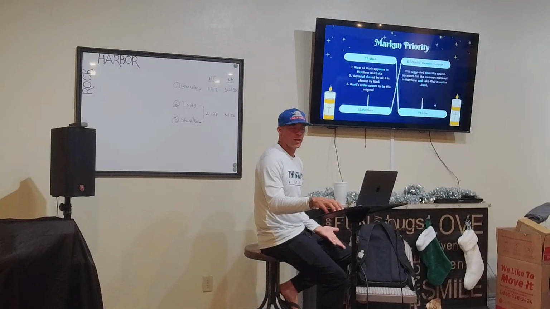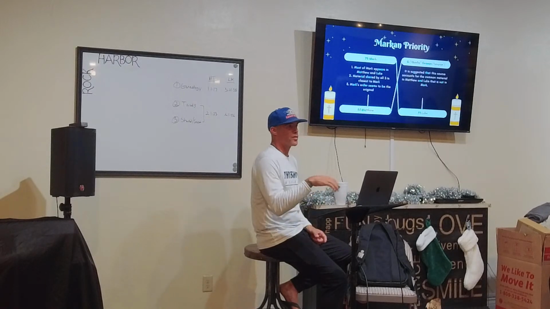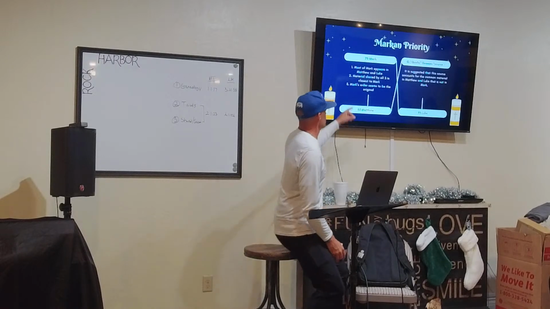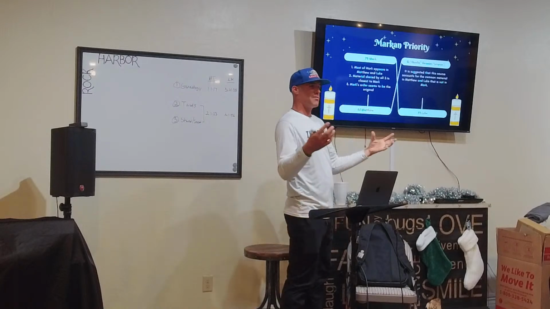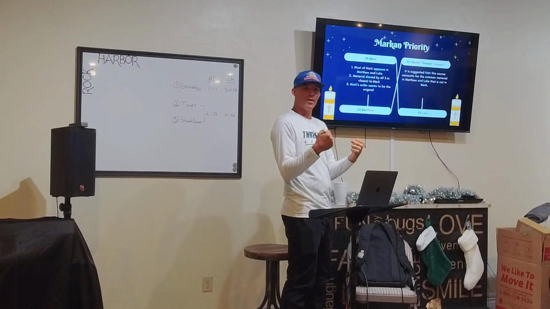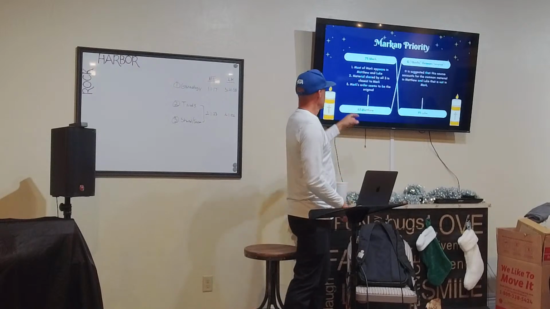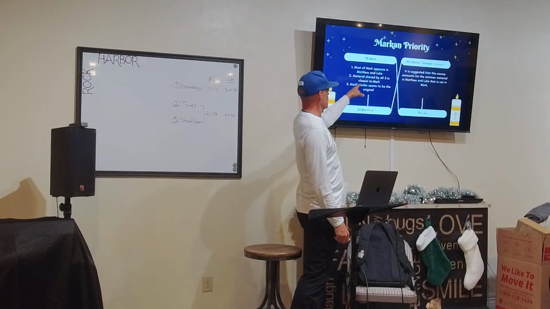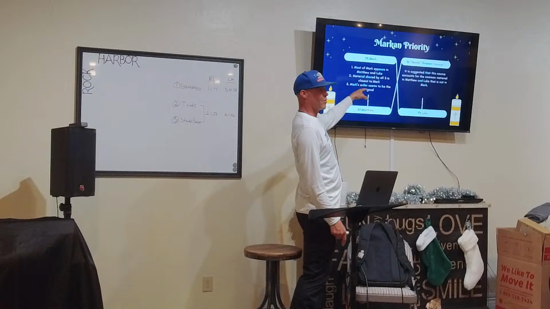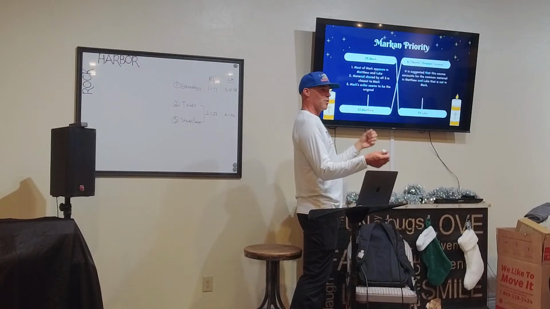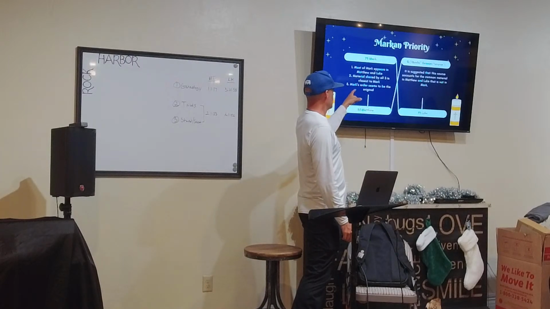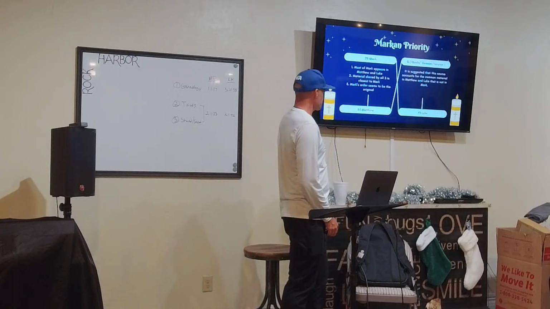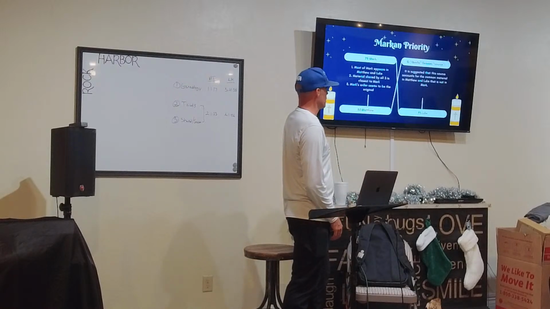So this is called Markan priority, and it's the idea that, some of the reasons scholars believe this is true is because when you analyze the text, most of Mark appears in Matthew and Luke. So it seems like Mark is the core of the three. The material shared by all three is closest to Mark. When you compare how Matthew and Luke use that material, it looks like they're using it from Mark, and Mark's order seems to be original. And that gets into all sorts of other detail.